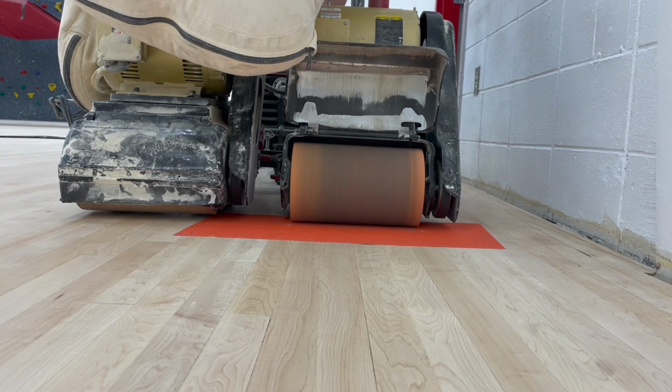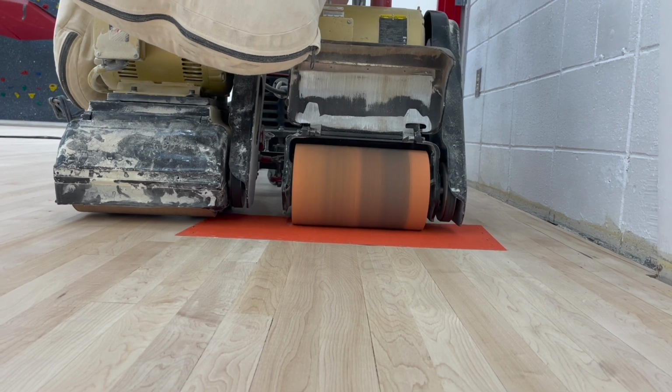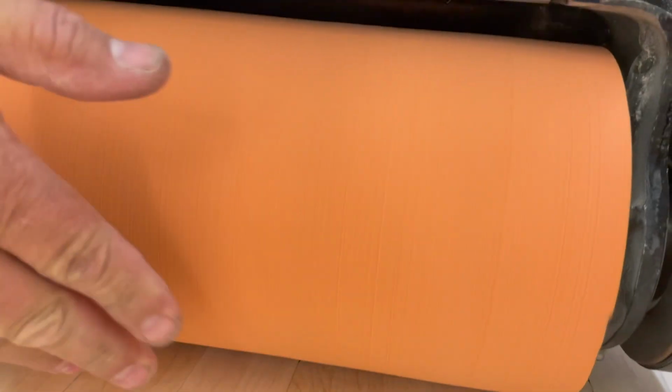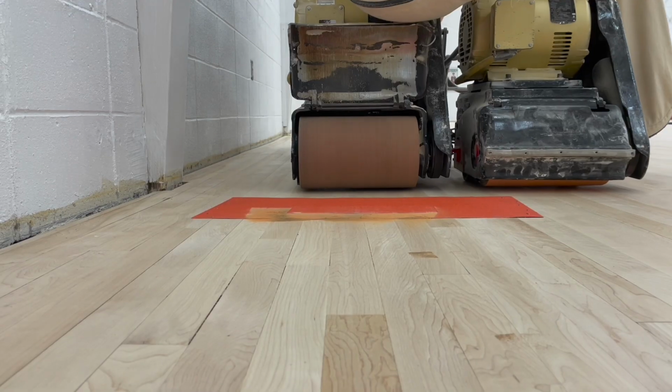We have found we replace these drums every year anyway because we feel like we should be replacing the bearings every year. It's just as easy then to go ahead and replace the drum. And so I don't worry about grinding all the rubber off the drum because I'm only going to use it for one season anyway. I think it's well worth it to do to get great looking gym floors. Cleaned up pretty good. Okay, let's do the other side.